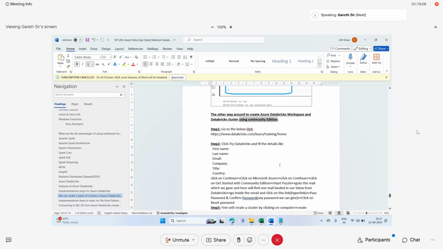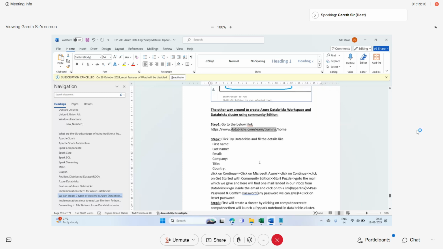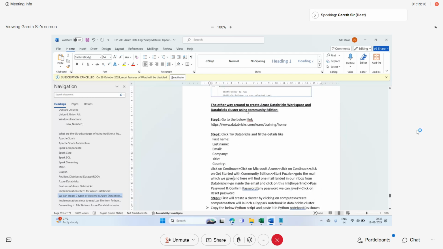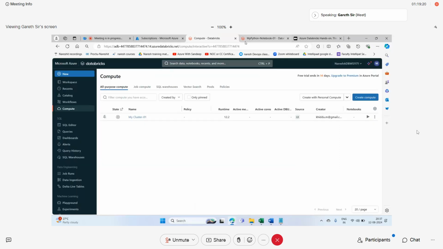Here, we'll go to this link and fill in the details. When you are creating the cluster with Community Edition, you will not see all these many options.